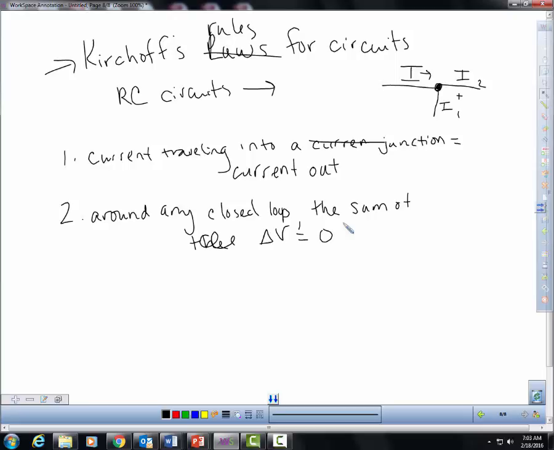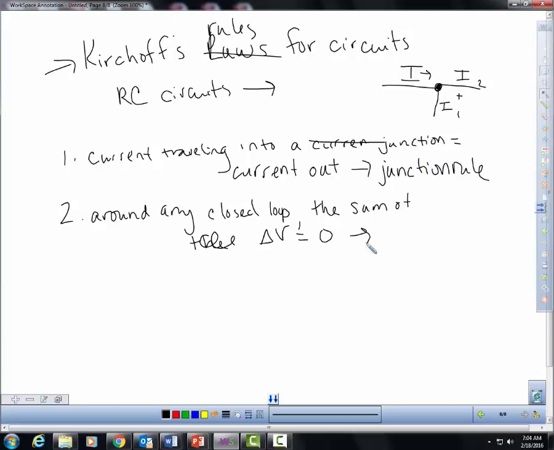So we've been doing this whenever we do a series circuit. The idea that the voltage that's coming out of the battery gets split between all of the resistors in series, but that when we add up all of that voltage across those resistors, it should equal the voltage that's coming from the battery. So this first one is sometimes called the junction rule.